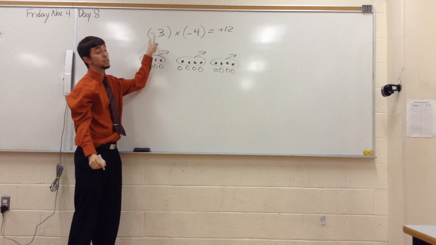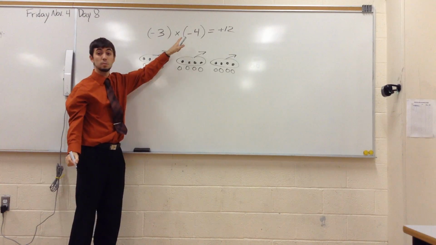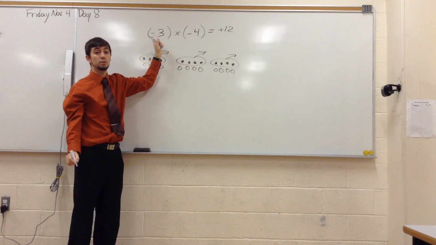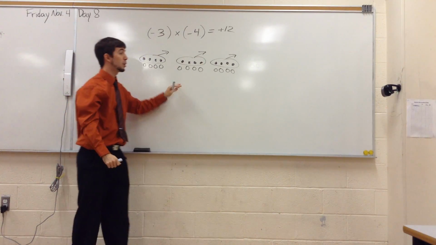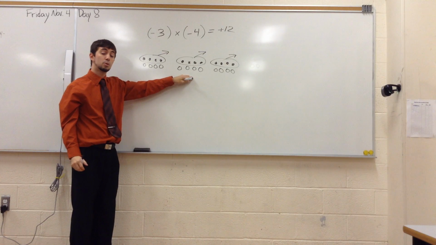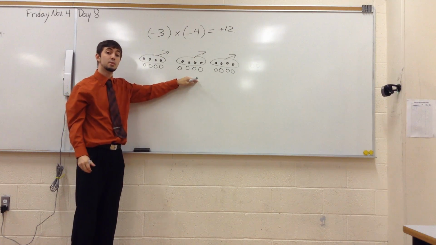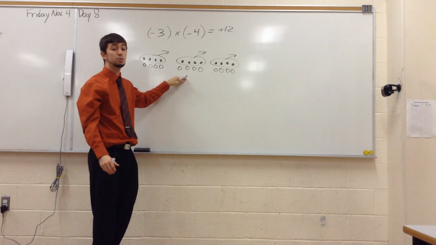And you can check that again, sign rule, same sign, get a positive answer, 3 times 4 is 12. Okay, so you can use your sign rules to check, but again, this outcome stresses the importance of modeling, that you can represent multiplying and dividing integers using models.